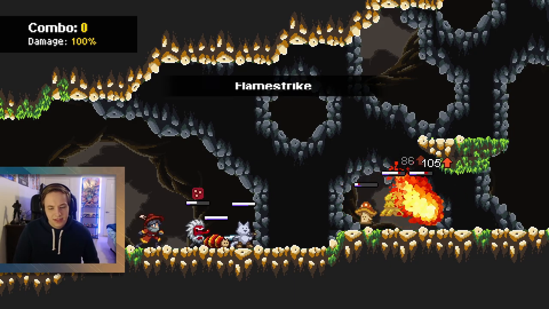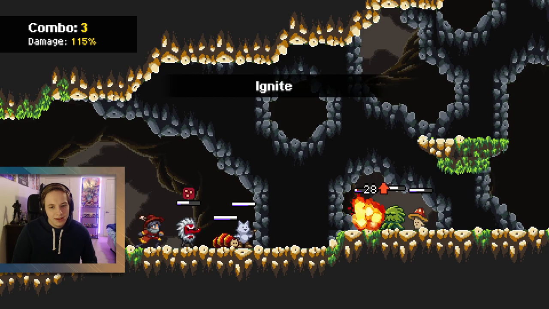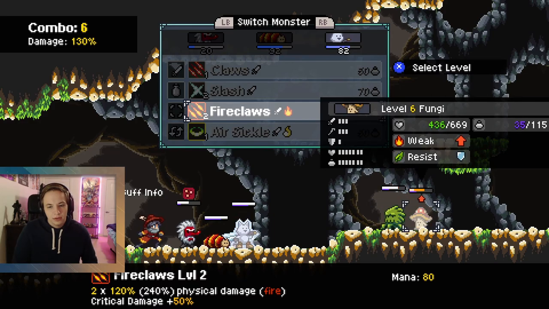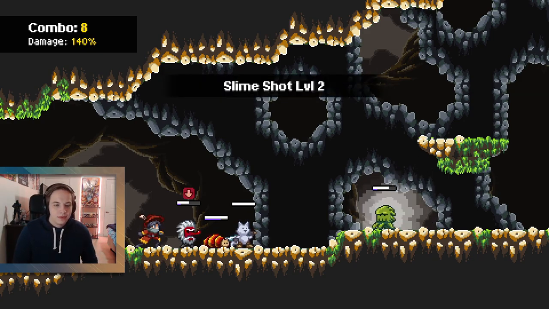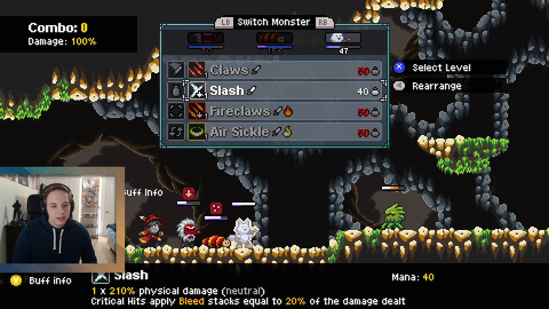I think that's still the play potentially, because this guy can just ignite and kill that guy. Cool. And then we'll have a lot of combo damage here for the potential kill if we can get some crits in. Ooh, there we go. Awesome. Crit dude did the crits. Hopefully we can get one of these.